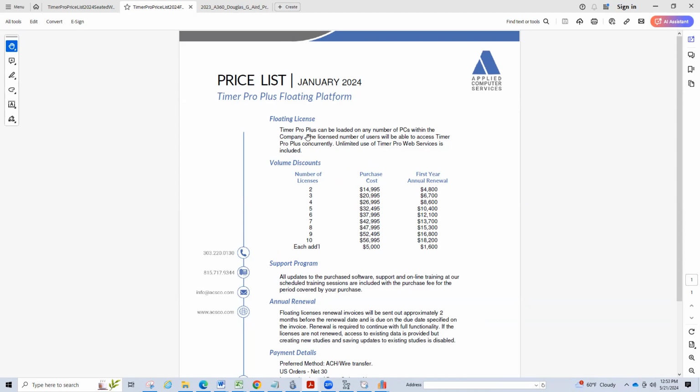We get clients with facilities all over the world. They might only have 5 licenses, but they can share them around the world. But only the licensed number of users can access it at the same time. Obviously, if you have international operations, it works out really well because they can use it while we're sleeping. Right? These are a little more expensive, but the ongoing cost is substantially less. So this becomes very much an item of interest if you go there.